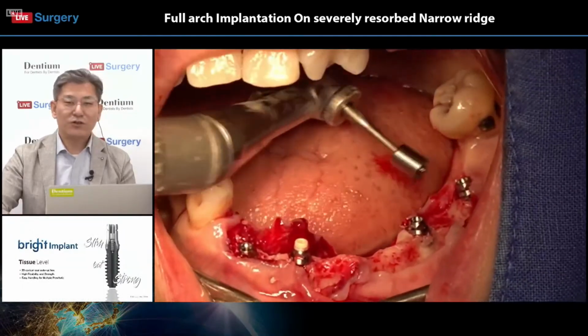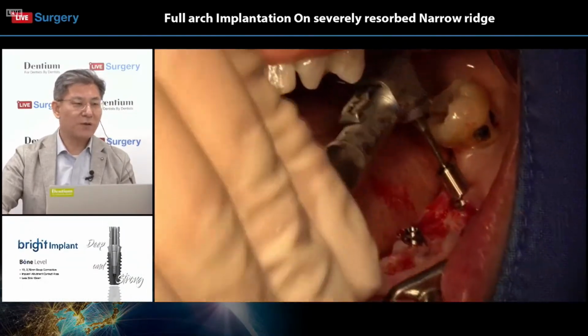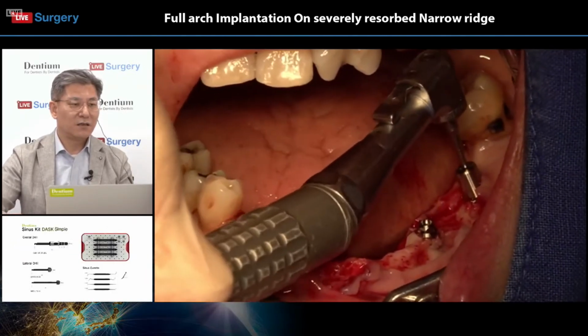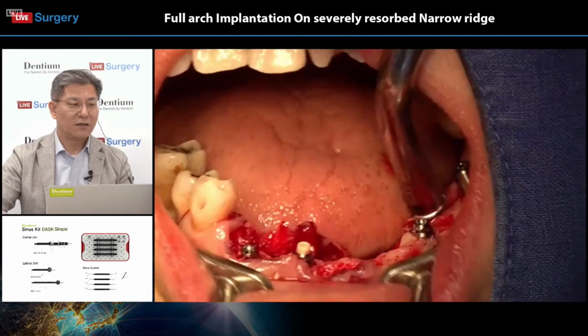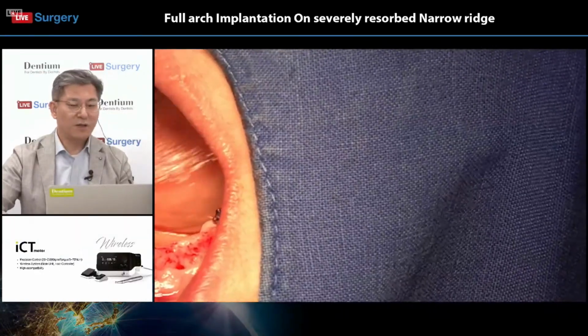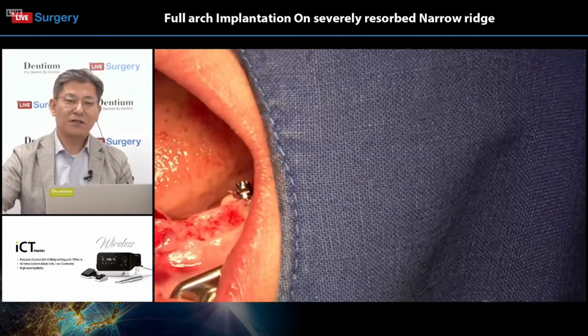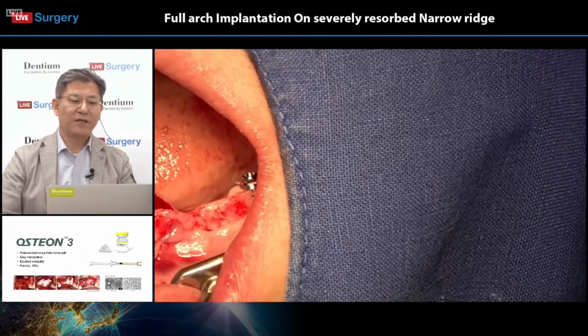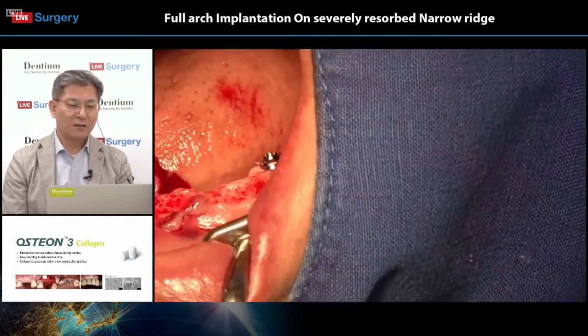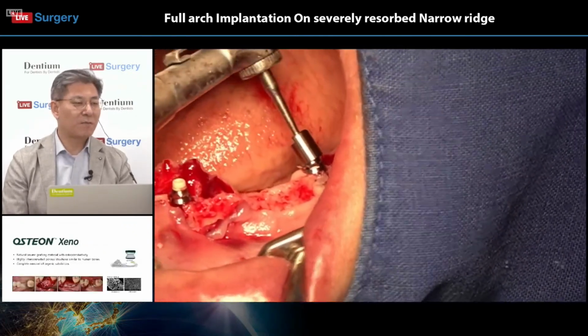I have introduced about the Bright tissue level implant, NTI. This tissue level, 20-degree external taper fit, built-in screw, abutment shape, very unique tissue level implant, right?